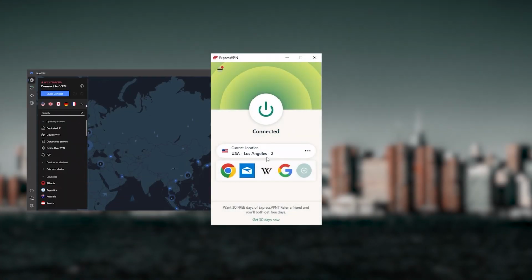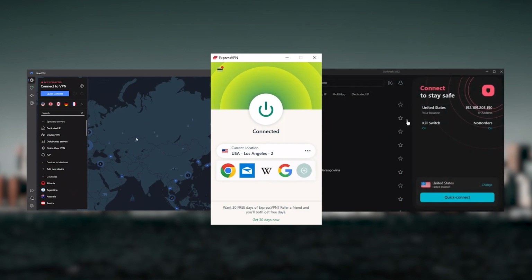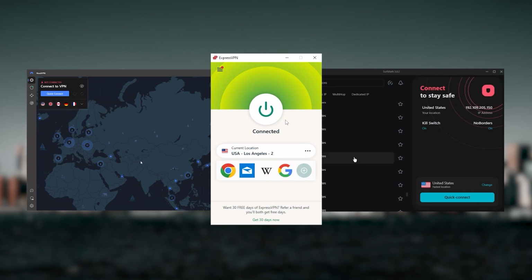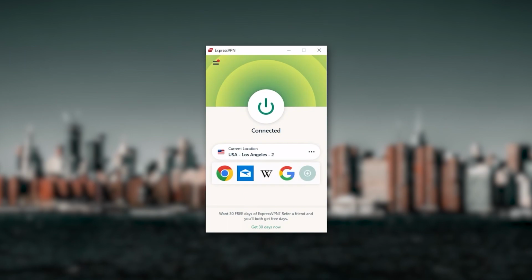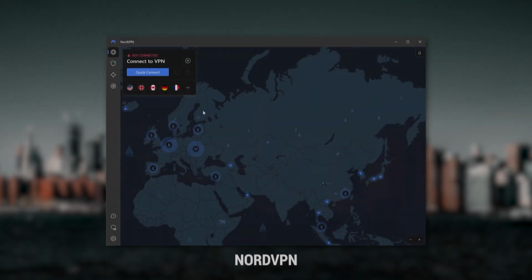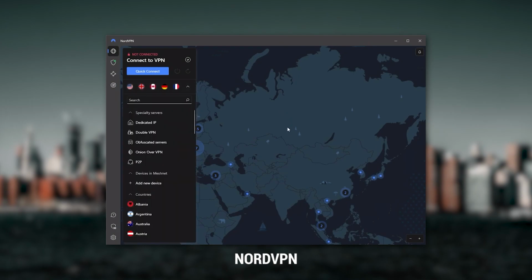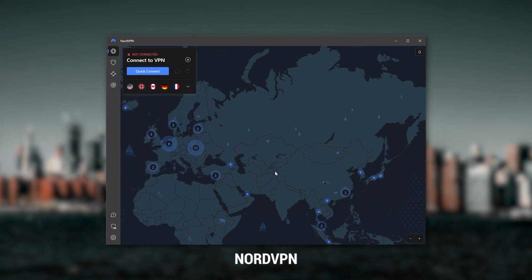And so ultimately, whenever people ask us what the best, most reliable VPN is and don't mind spending a few extra dollars to ensure the highest levels of reliability, ExpressVPN is my go-to choice for those looking for a premium VPN. Next up is NordVPN, and NordVPN is what I consider the best value VPN.